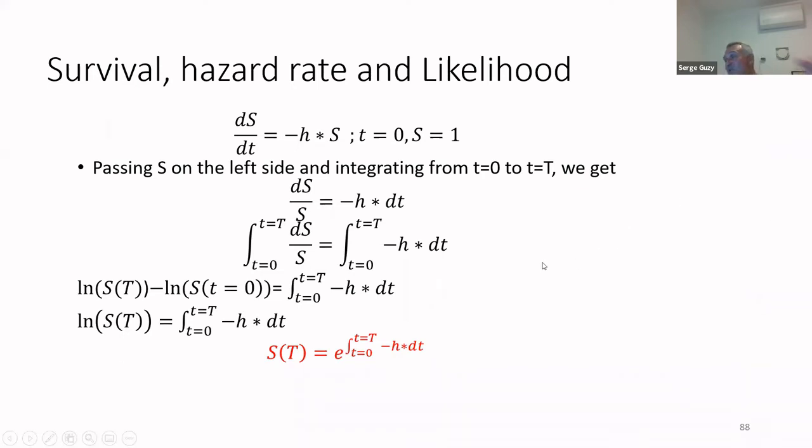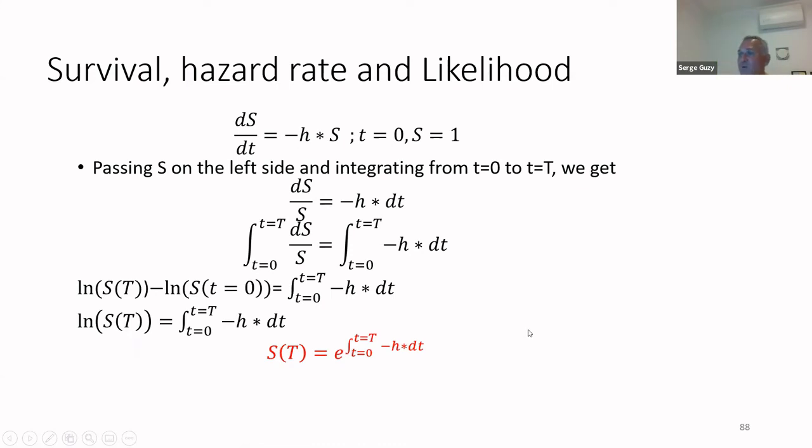Obviously, every time that I'm going up with the time, there's more probability to get the event. Then the survival probability, the probability not to get an event, at the beginning is large, and at the end, it starts to be low. And it's basically an exponential decrease, okay? And it depends on h. Now, if h is constant, then it's really like a one compartment model. It's like a one compartment model IV bolus exponential decrease where h is constant.